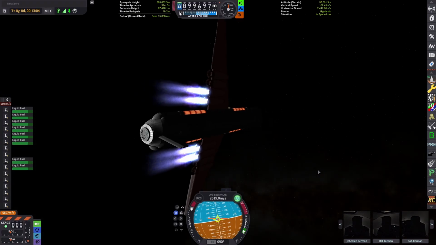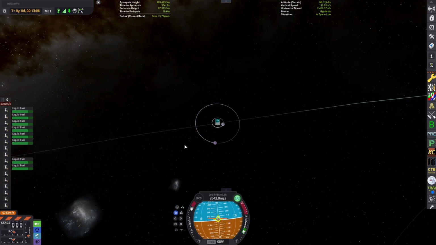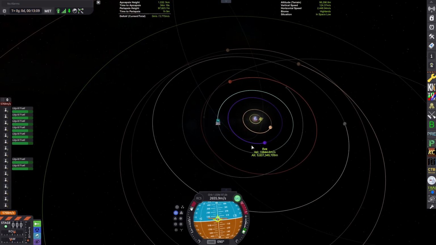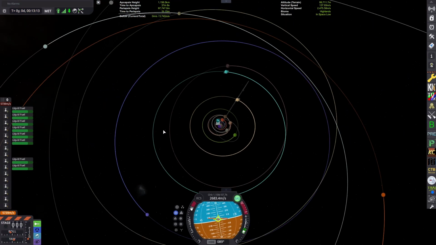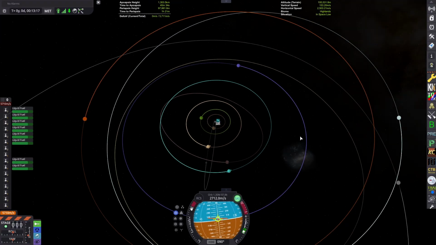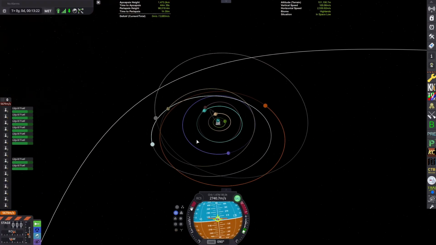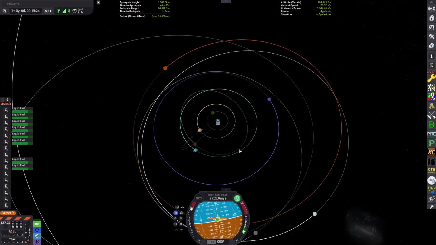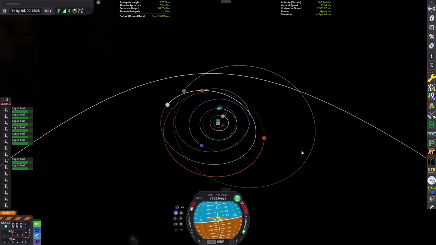Well, about where we're gonna be going to set up this colony, I've thought about different options. I think maybe one of the best options is to go to the further out planets, like maybe even the minor planets that are out really far away.